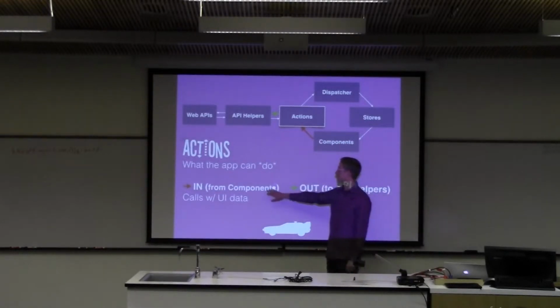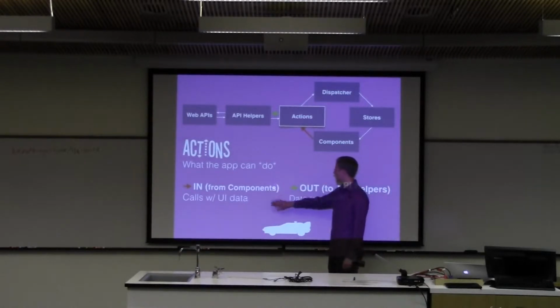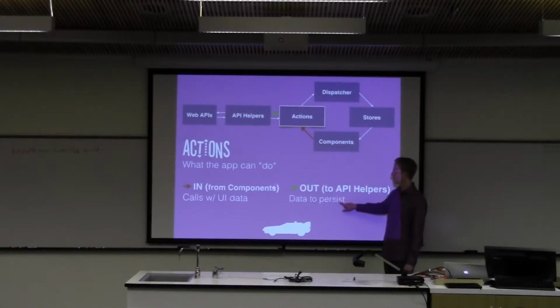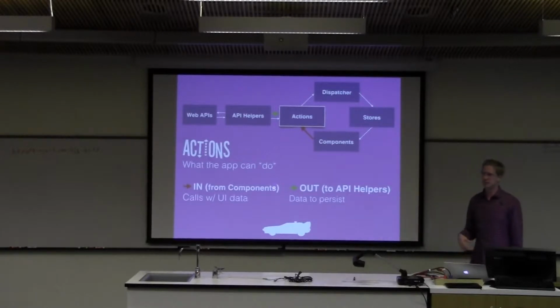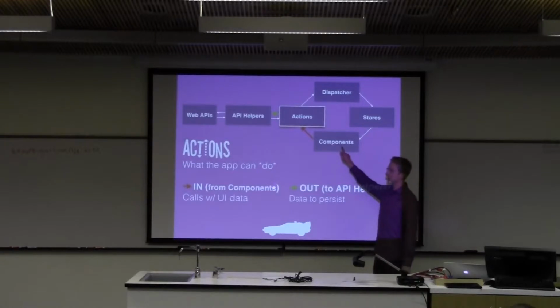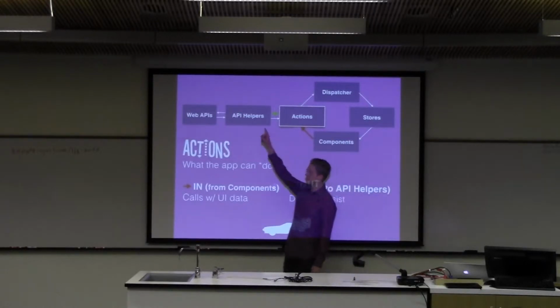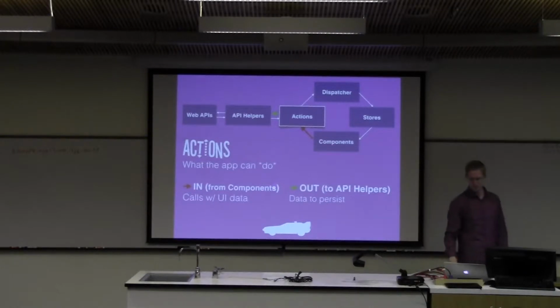So here we are at actions. It's getting stuff that comes from components. So this is UI again, so UI data. And then the thing that comes out the other side, we're going to follow it to API helpers, is something that we're going to persist, or something that we're going to ask for. This is like saying, if I click the button that said, buy this, this is calling the buy function here. And now we're going to post to our shopping cart or something. That's where we're going.